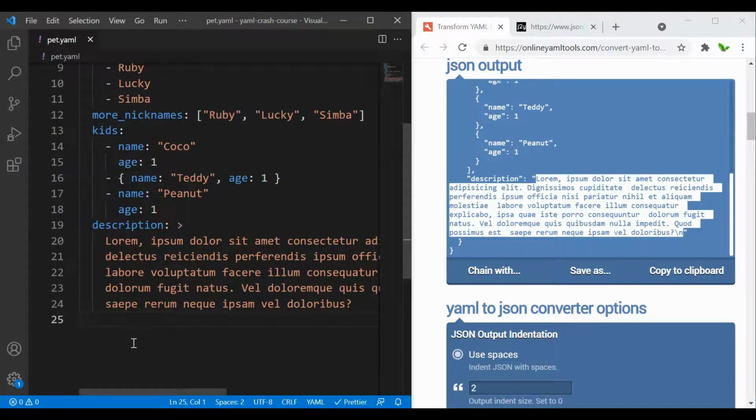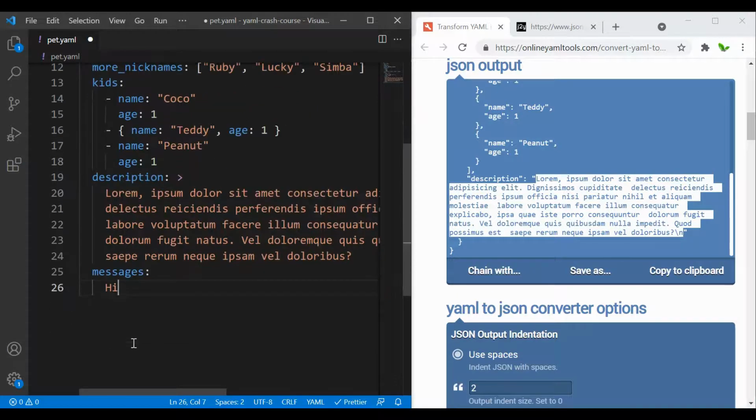So next I want to show you how to preserve the format. For this I will use the messages, and down here let's say, just for an example, right? Hi John, imagine that John is the owner of the dog, and I want to send a message to the dog. Let's say happy birthday to Bean today.